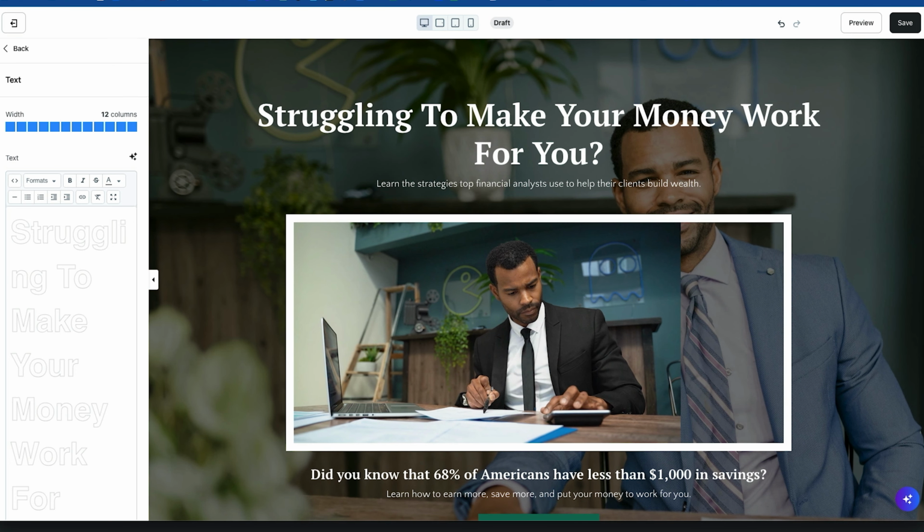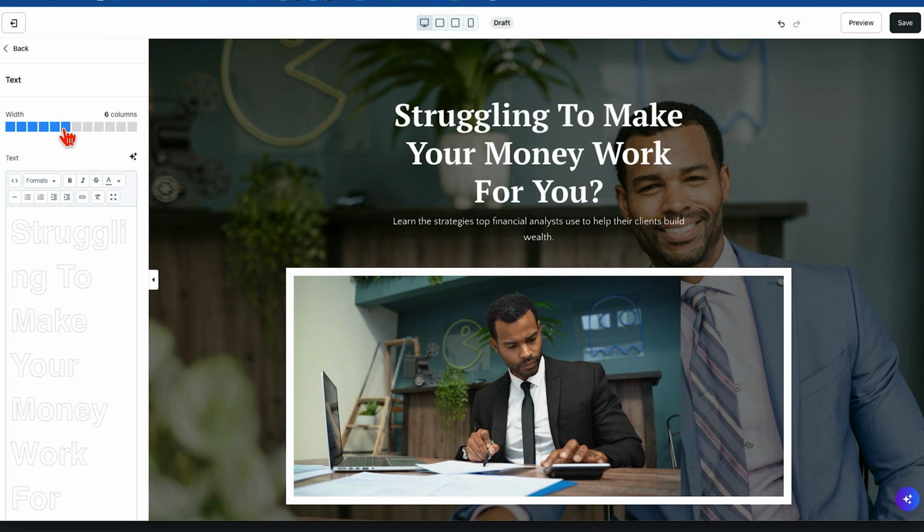It's got that padding on the edge of the page, which we want. We don't want it to go literally right to the edge. But 12 columns is that maximum width. I can pull that right back. So 6 columns now. You can see that box has just changed, and so it's kept it within that 6. So it's only using half of the page now.